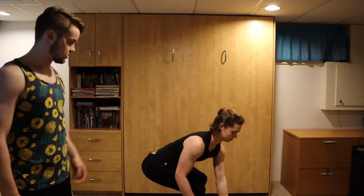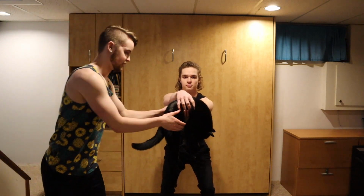Can you face forward for a second? Oh, yes, good. Thank you. If you look at Jared's legs right now, they are as wide as his shoulders, and his knees are right over top of his feet. They're not pushing inwards, which we don't want.